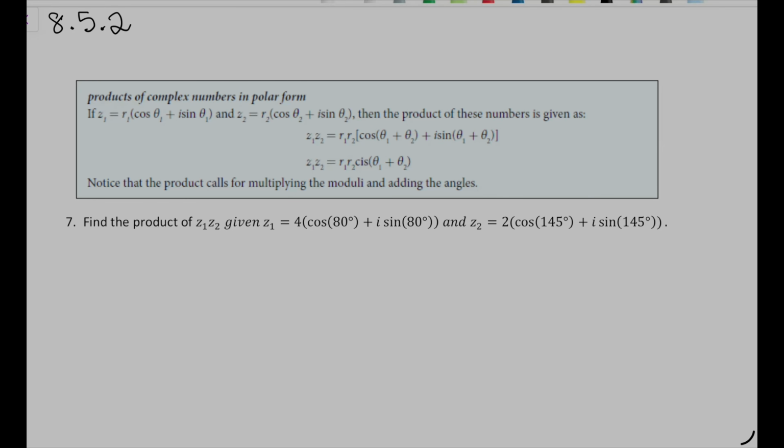Okay? So if you have polar form, we're going to follow this right here. I'll talk about that second line in a little bit. Let's just run through it with what I have highlighted first. So here they're saying, hey, you have two polar complex equations, z1, z2, and multiply them. So we are going to first do z1 times z2.